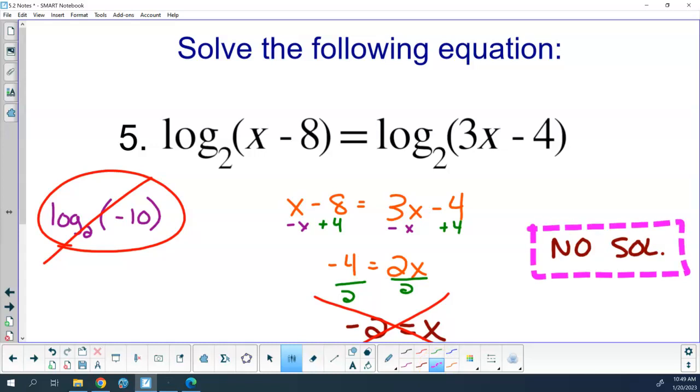Everybody in this room was 100% confident that they had gotten it right because you did 3/4 of the work. In logs, because of that rule that we talked about on Wednesday, where the base has to be positive and the argument has to be positive, you have got to check. So that's kind of a big key one, and that's why I put it there.